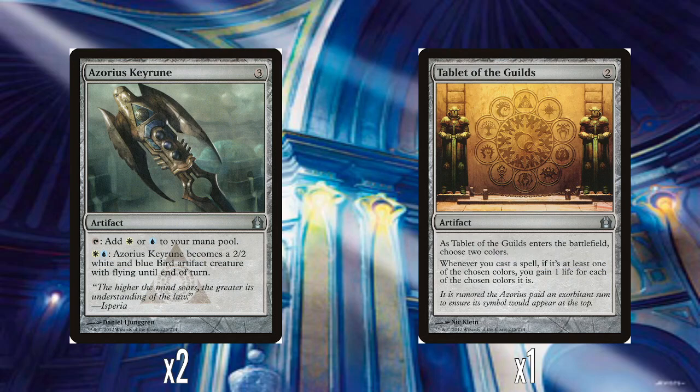And then we have a single Tablet of the Guilds, 2 mana. This is kind of like a custom Lucky Charm, like Angel's Feather and Kraken's Eye and stuff. As it enters the battlefield, you choose 2 colors. Whenever you cast a spell, if it's at least one of the chosen colors, you gain 1 life for each of the chosen colors it is. So if you choose white and blue and you play a spell that's white and blue, you would get 2 life. So this is okay. It's kind of a cute little life gain artifact, and it's just going to sit there very innocently, and no one's going to pay attention to it until they suddenly realize you've gained like 15 life off of it over the course of the game or something.